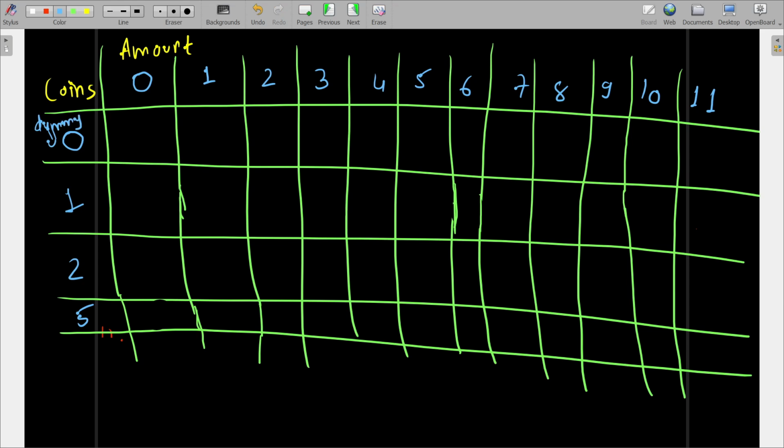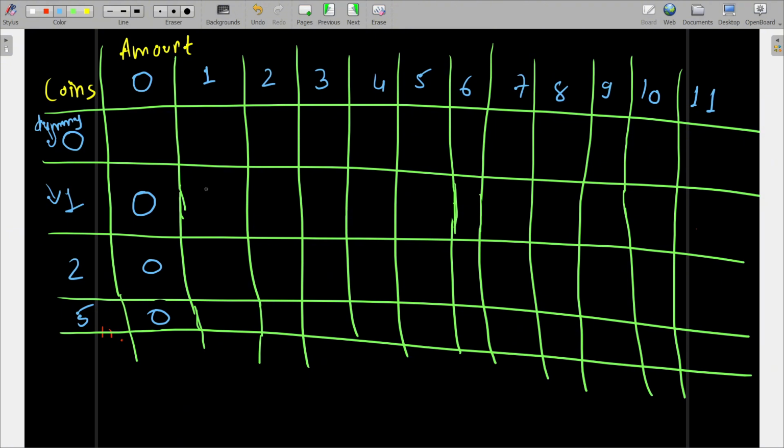But this will be used to fill the rest of our boxes. And what each box indicates here, this is the tabular form. For example, if I fill this box, we know that it will be 0, because how many coins are needed to make amount 0 of denomination 1? 0. Here as well it will be 0. Here as well it will be 0. But how many minimum coins are needed? That is what we are filling. So minimum coins needed are 0. That's what I have to say.